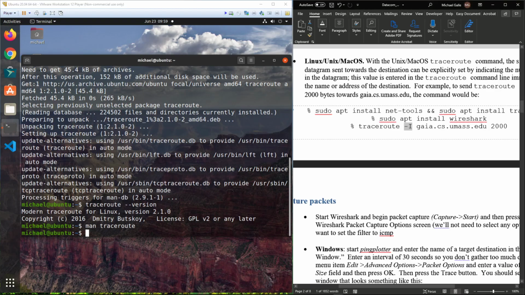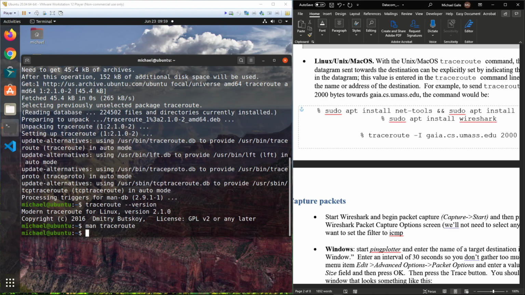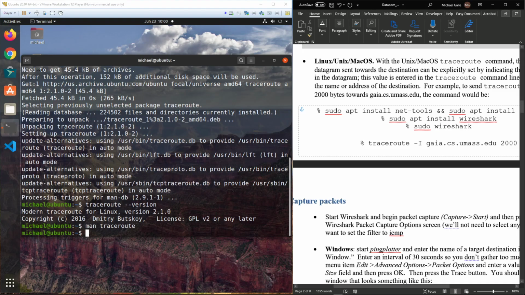Actually, what I should do is put in here, let me go like that. So go in here, and then I'm going to say sudo, and then Wireshark. Now, why did I say sudo Wireshark? I haven't installed it yet, but I'll tell you. When you call Wireshark, in order to be able to see the interfaces on the computer, basically the Ethernet interfaces, you need to be root. So when you open Wireshark, you have to open it as root.